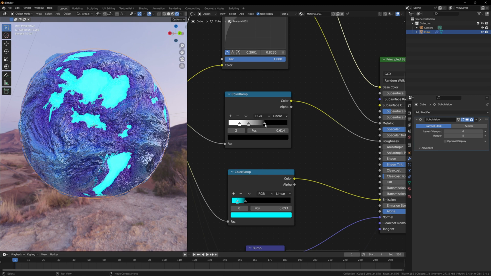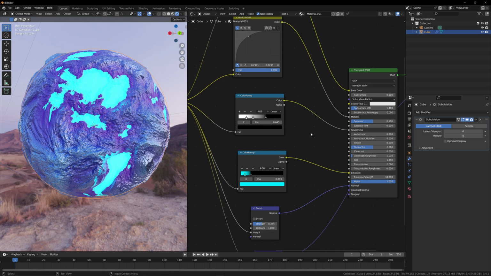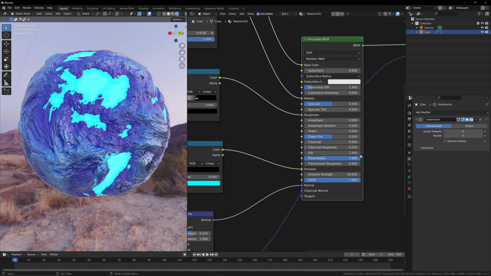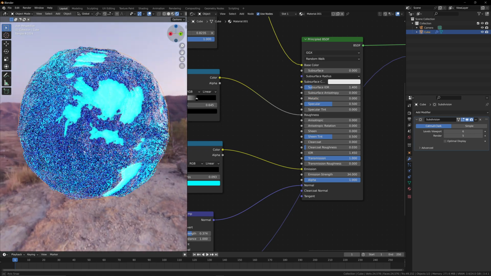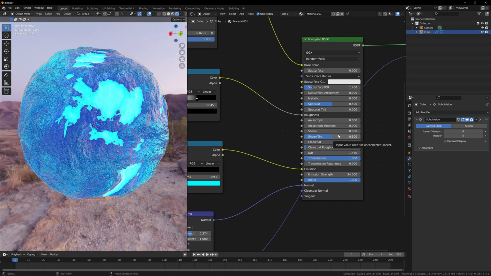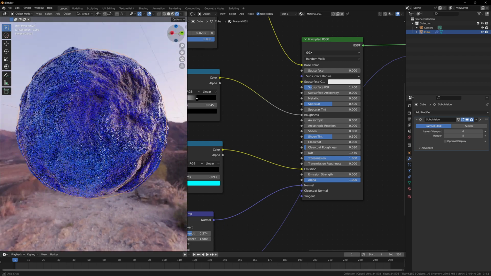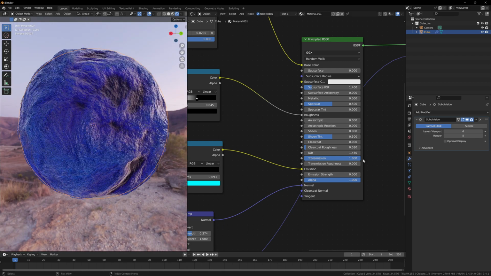Let's see. Like that. I'm going to actually connect this into my transmission and see how this looks. Actually, let's turn the transmission all the way up and let's disconnect the metallic. The reason I'm doing this is if I turn the metallic all the way down and I turn the transmission all the way up, the material will start to work like glass. So at this point, I've got the emission set quite high. So if I turn this to 0 as well, you'll see what I mean here. So this now has this kind of glassy surface to it with this transmission activated.